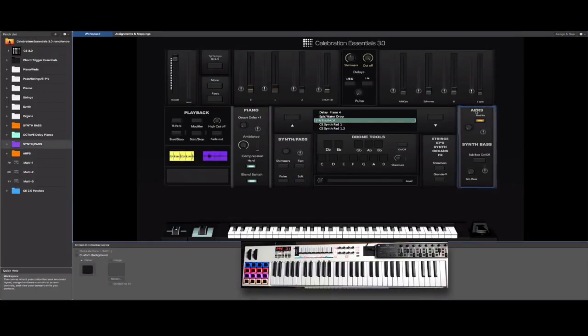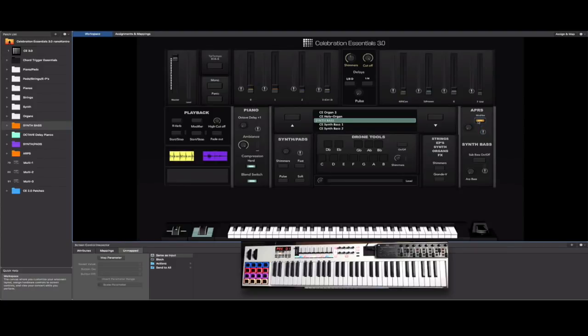Now for the ARP section, the top part of this controls the ARPs from the ARPs folder, this orange folder on the side, and then the bottom section where it says synth bass controls this folder, the one that says synth bass, which is orange as well. So this section is orange. Now for the ARPs, we do have a volume control and a volume level, and we have a button that's a modifier. So this button here modifies the ARPs and the sequence that they're being played at.